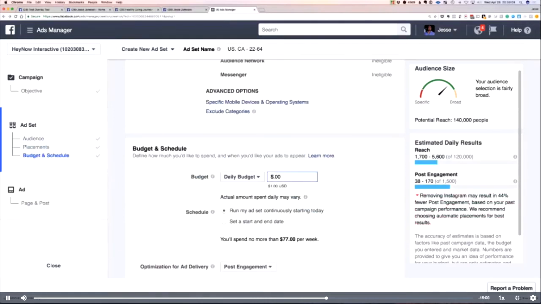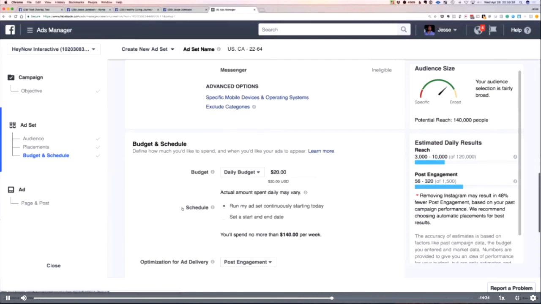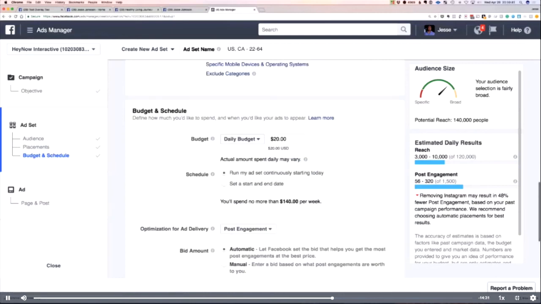If you have the budget, I would start, you could do as low as $5, but if you have the budget and you really want to grow your audience and engage them, $20 a day is a good place to start, and I have a number of clients that are seeing ample growth by doing it this way. You don't have to mess with scheduling, but you could set start and stop dates. You could do a lifetime budget and say I only have $150 or $200 and I want to spend it over the next week and a half. So you have the options of doing that. You could also set it to certain times of day. You could do what's called day parting. Okay, so you have options to do that there.